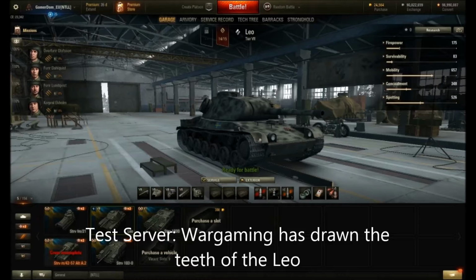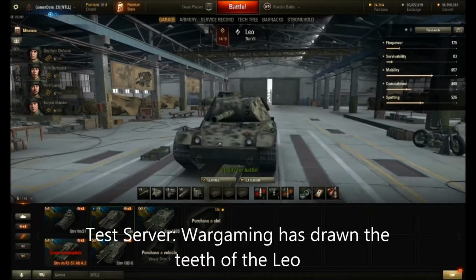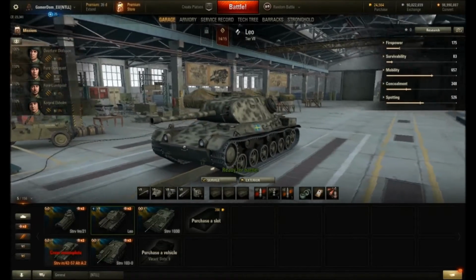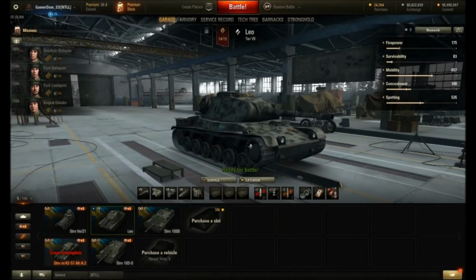This is Gamer Dom and we're back on the test server again, taking a look at the Swedish medium and heavy line. So I did a quick look through the entire line when the test server first went up, but since then Wargaming have nerfed pretty much all of the top tier Swedish tanks. They were far too good, to be honest, and I think anybody who's played with particularly the tier 8, 9, 10s will recognise they were seriously OP.